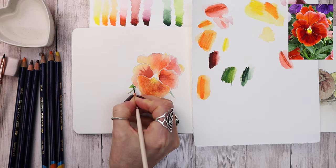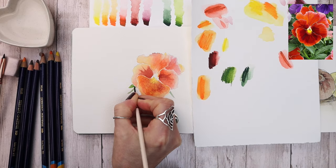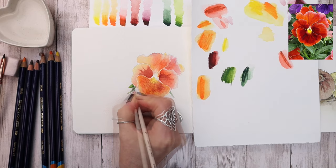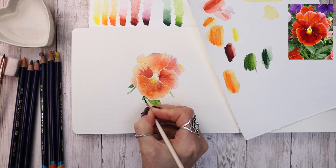So using my number 2 brush, we're back to Ionian green and spring green, just picking up that pigment to start building up those colours, adding a little bit of detail, just to give a bit of variation onto the little bits of greenery that I've applied to the side.